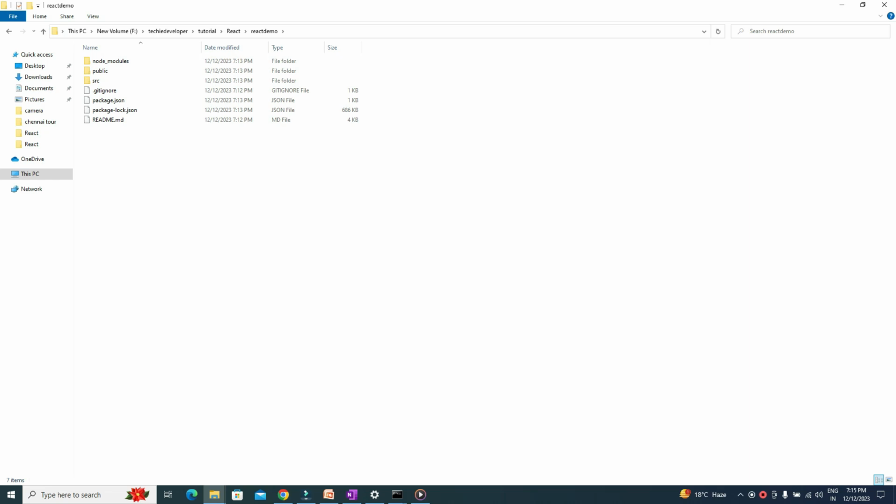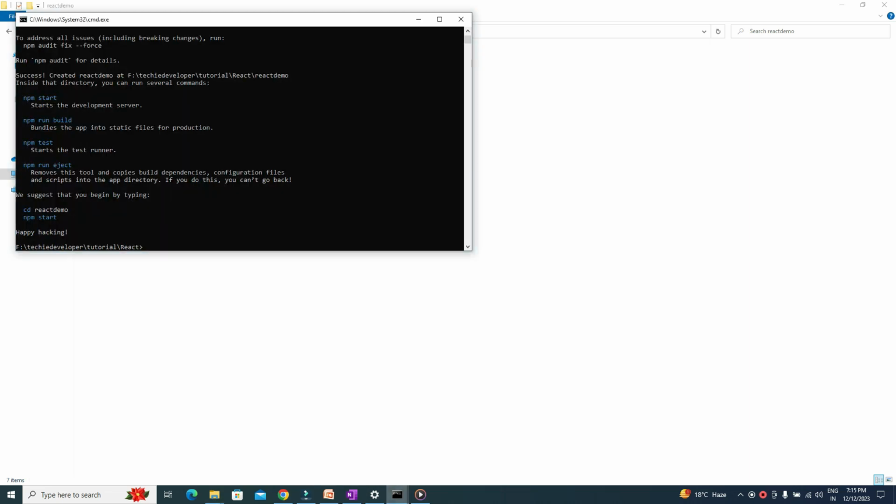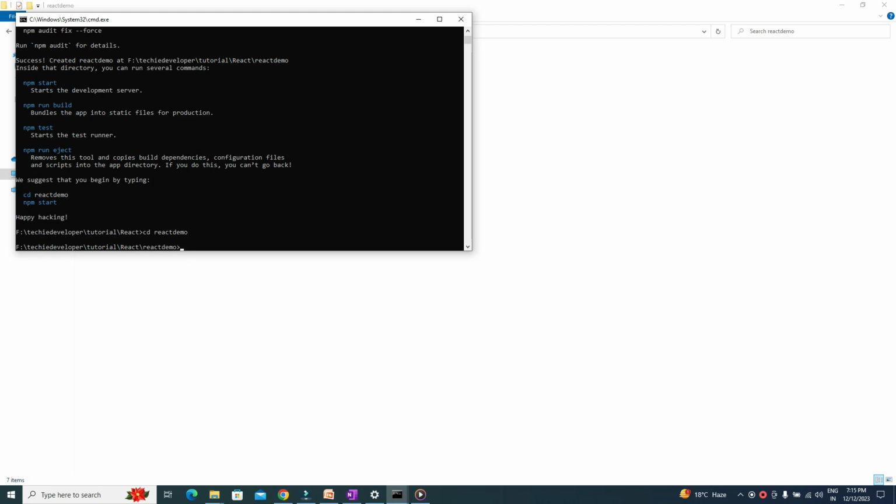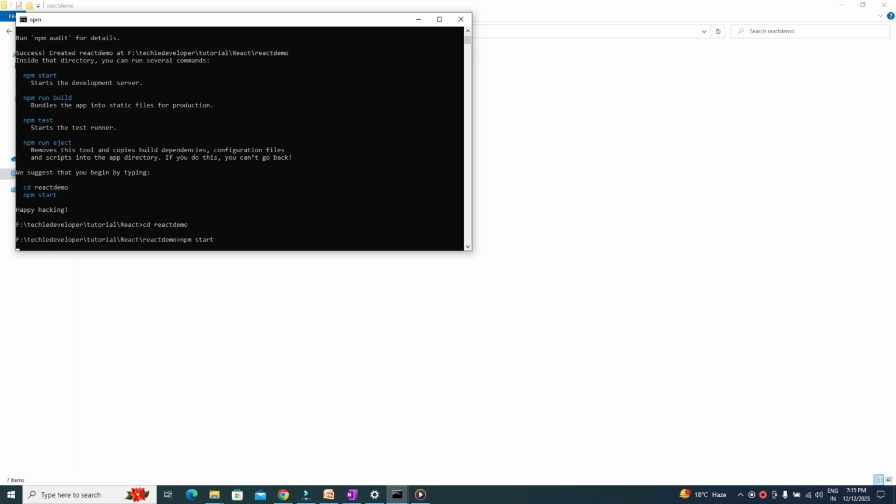Now to run this, I need to go to this directory and run the command npm start. So I will navigate inside the project: cd react-demo, then npm start.